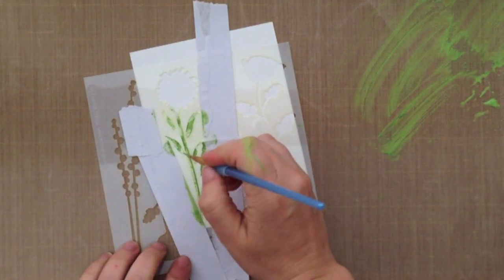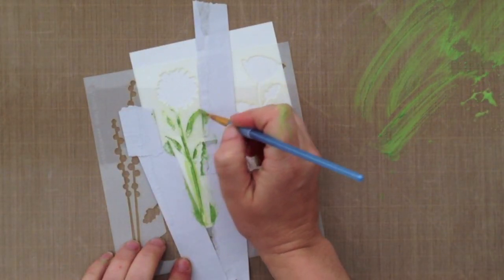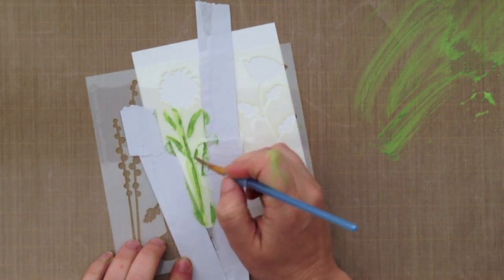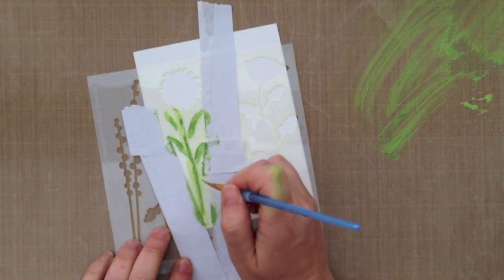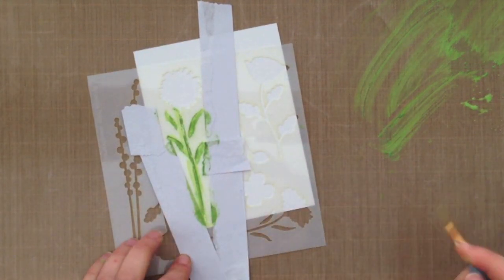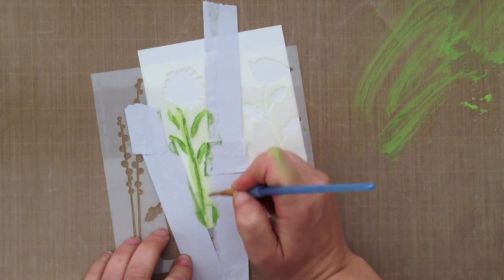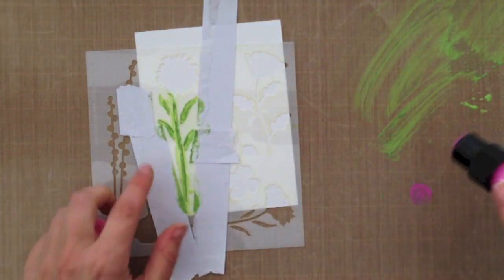So I'm just going to go with my paintbrush here with the Mowed Lawn, and just the Mowed Lawn color for now, just to make sure I can fill in all the areas of that stencil because the paint isn't flowing out the top very well. And I'm going to go ahead and play some music, and you can see how I apply the rest of the paints on. I'm also going to go in with a different color distress stain and also an orange ink pad because I didn't have those colors in the paints. So you can see how great all of these distress products work together.